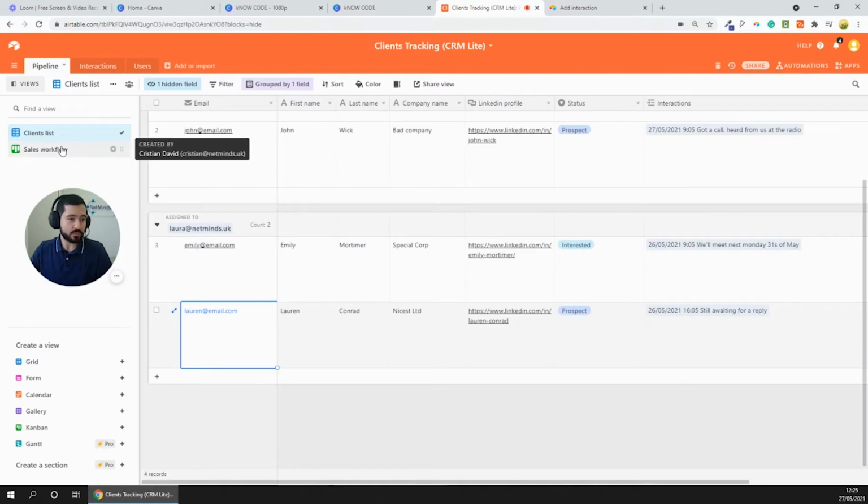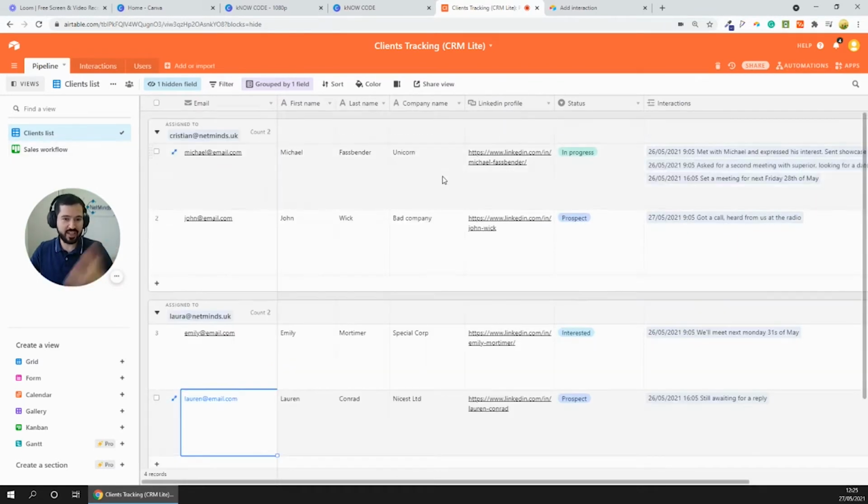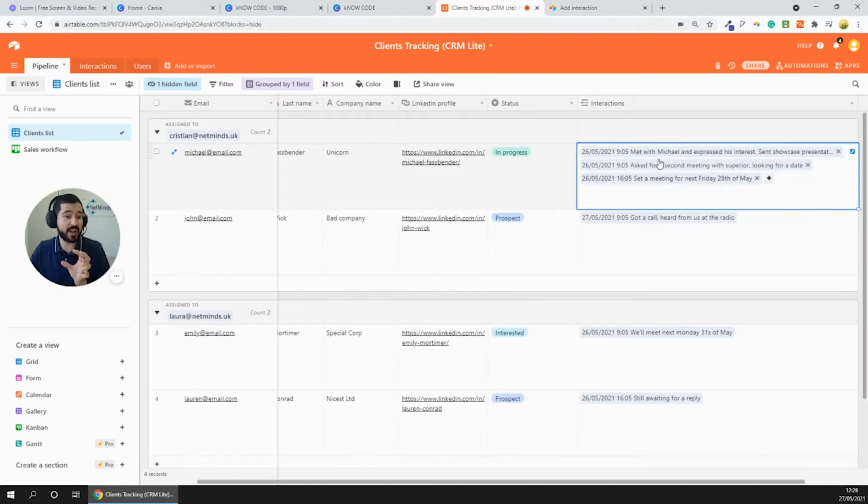In this case, we're going to be able to see the list of all the sales processes that we have. But also we're going to see more detail of each one of them. So the name of each one of those clients, the status of those clients, and even the interactions with each one of those clients, right? So here we can see the second level, right?